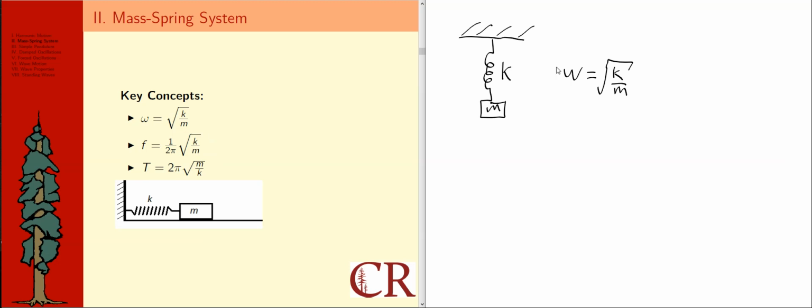I usually just remember the omega equals square root of k over m formula because it's simple and I don't need to worry about remembering where the 2 pi goes. And then based on the other formulas that we looked at in the first topic that connect these three quantities, I can get to any of these other ones, provided I don't want to Google it or I didn't write it down in my note sheet.